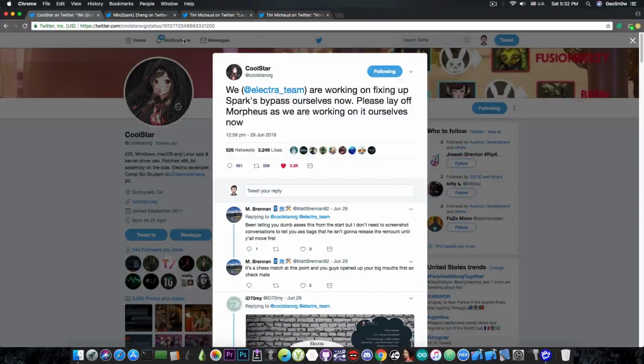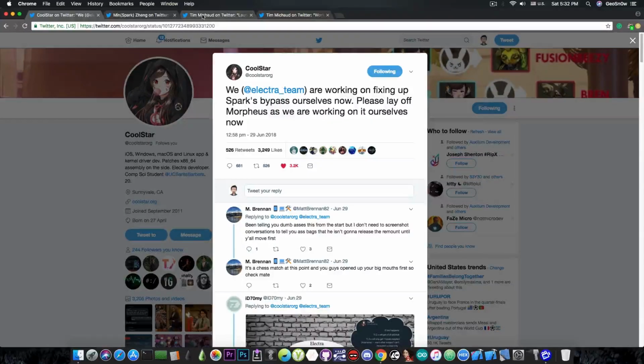So this is pretty much it about the Electra. At least they started to do this thing with the remount. The remount is the only thing that is required before we can get the Electra available for the general public. So this last thing is taking a while, but at least it's the last thing on the line before we get it released.